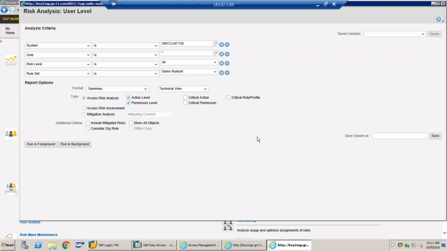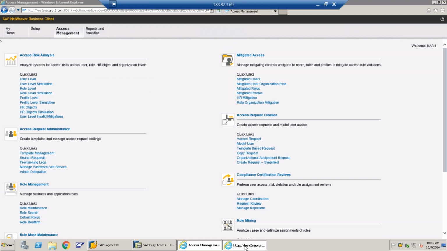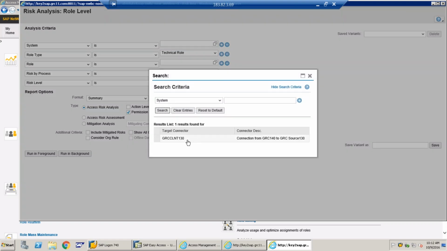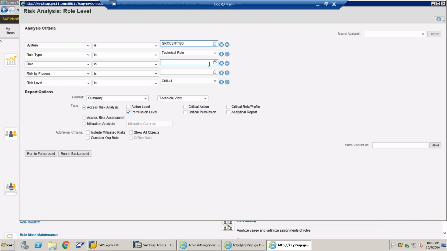So this is what risk analysis is at user level. Risk analysis for mass users. Now I can also perform risk analysis for mass roles. Let this be open. But we have more than 1,000 roles, so it may take time.